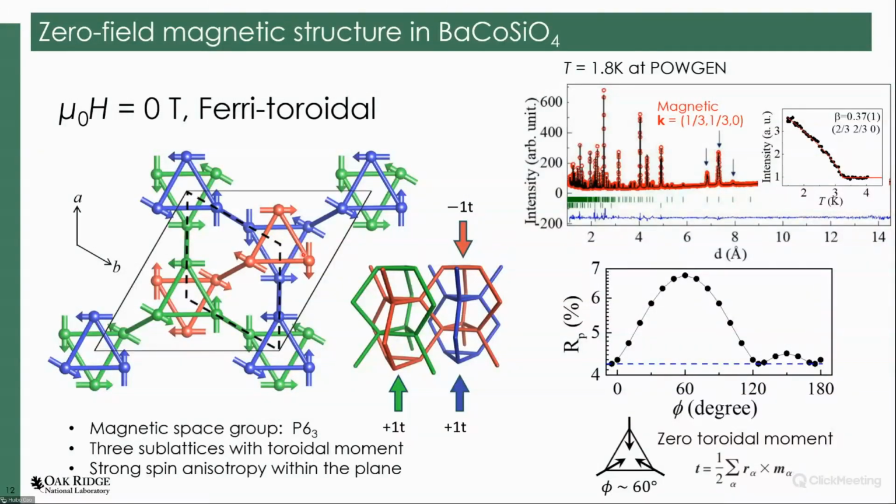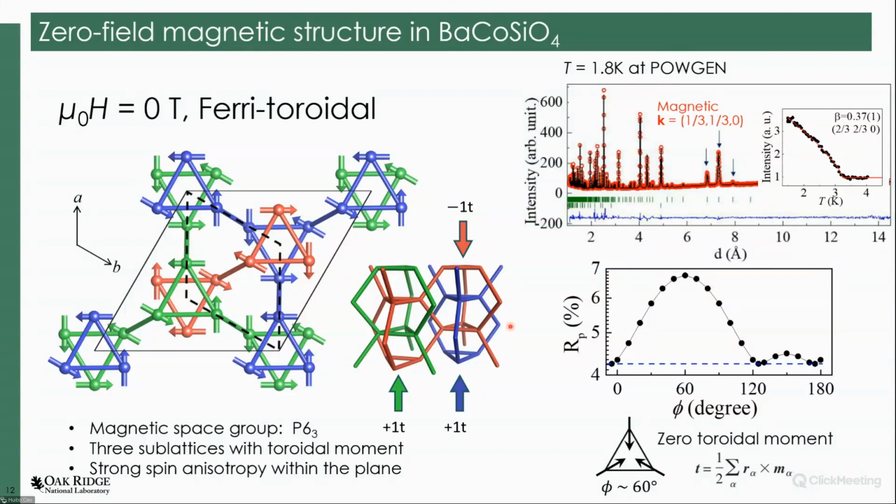We check if it physically makes sense. That's a 3D plot. If we just connect all these interactions, where we think the most intense interactions happen, then we get three magnetic sublattices. The interaction between them is likely weak, but since there is 3D magnetic order, some interaction needs to be there. That's the information we can get based on the magnetic structure.